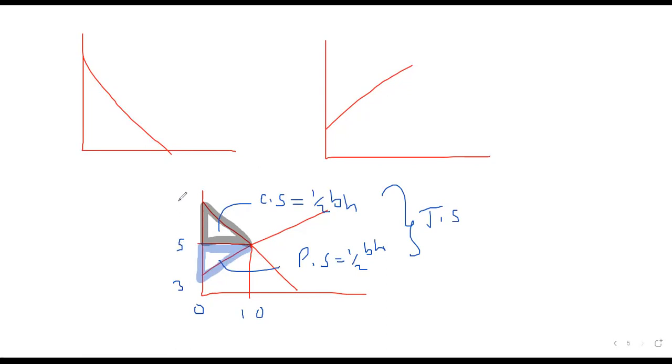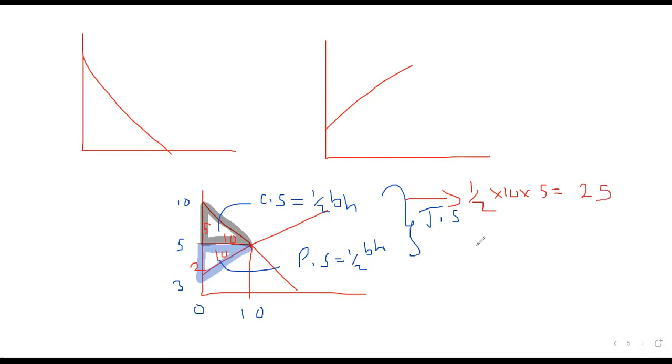So the area of the consumer surplus, this is 5 and this is 10. If we're going to calculate the differences in there, we have a 5 here and we have a 10. That's a distance from here to here, it's 5. From 0 to 10 is 10. Even here for the base, from here to here is still 10. From here to here, it's a 2. So half base times height, here we're going to have half. The base is 10. The height is what? 5. So half of 50, 25.